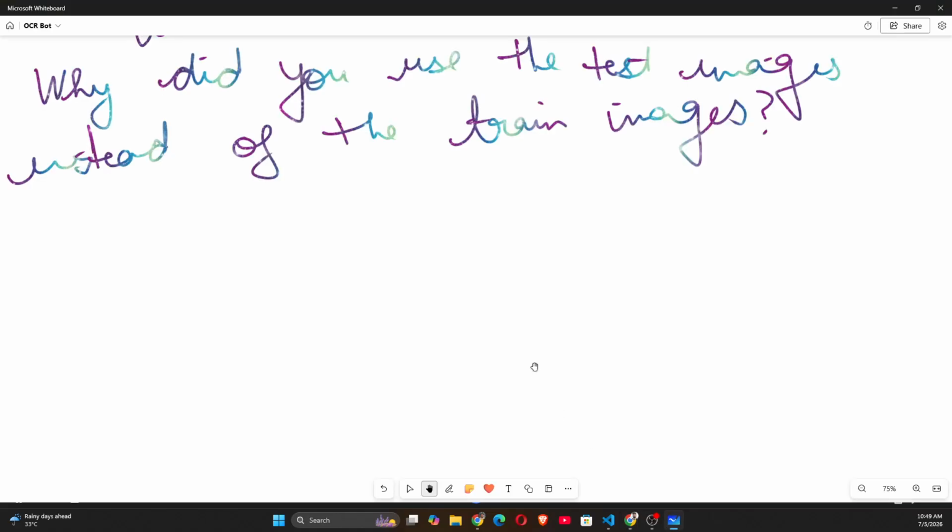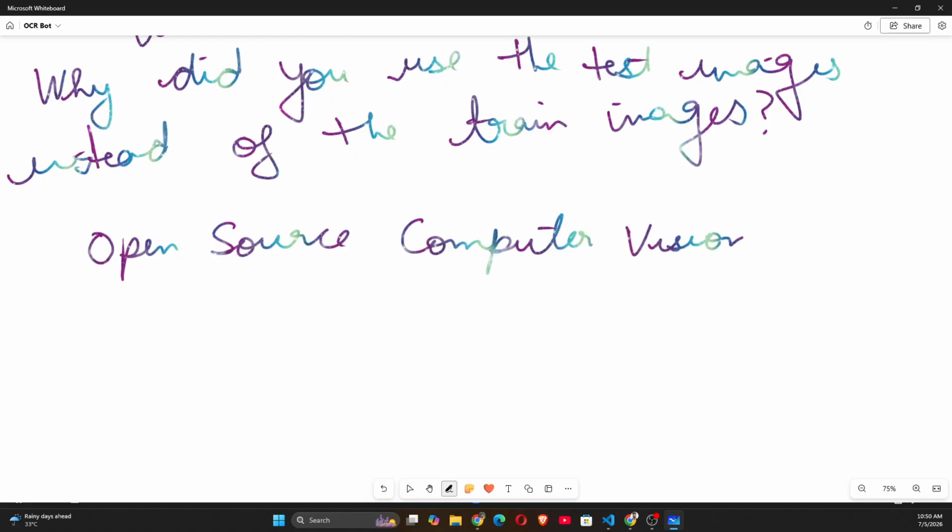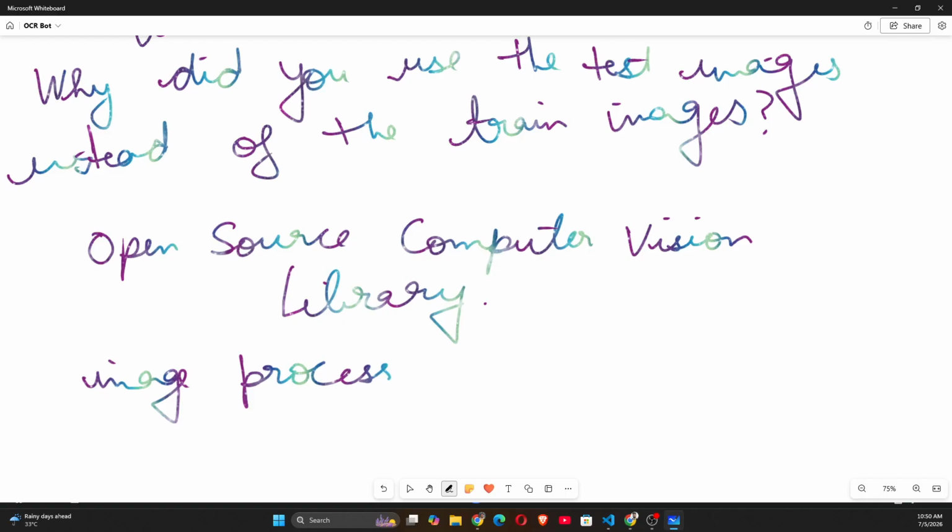Basically it is an open source library used for image processing, computer vision and video analysis.